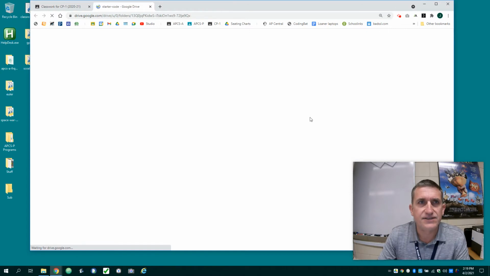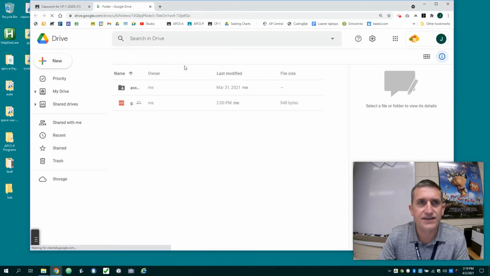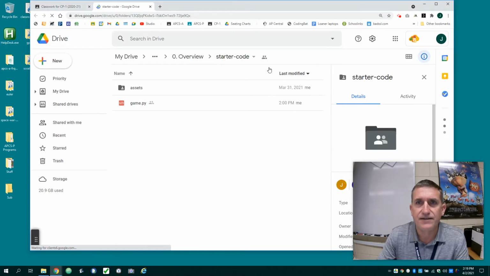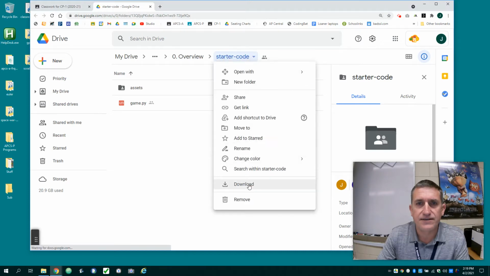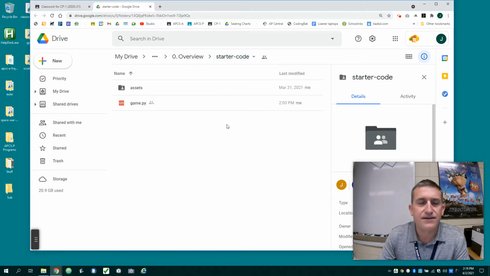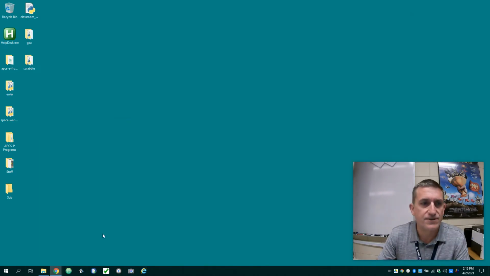And so this is just so if you want to get the template, you can click the link and go right here and download it. And then you'll get a zip archive with the code and some assets. That way we won't have to type out a basic Pygame framework from scratch. So I have already downloaded the game or the starter code here. So let's just go take a look at what's there.